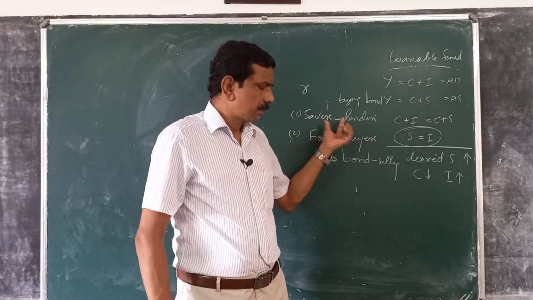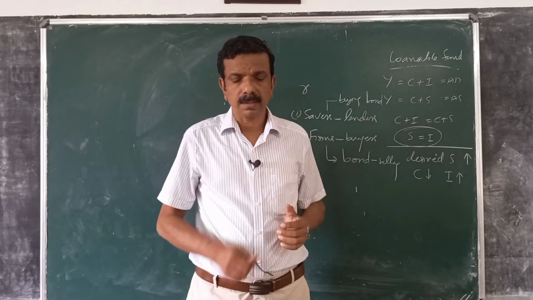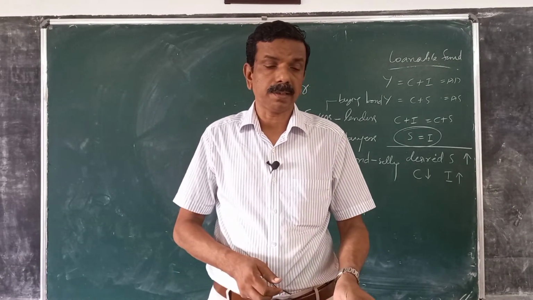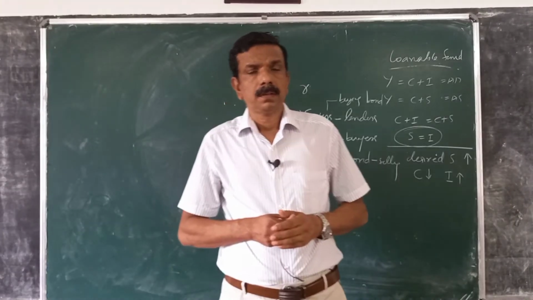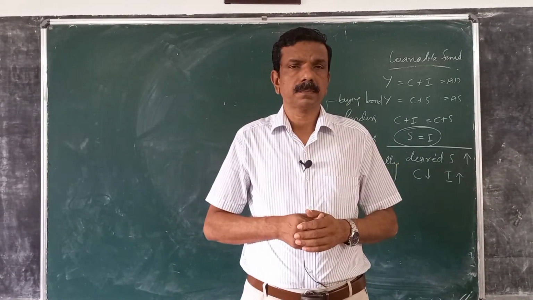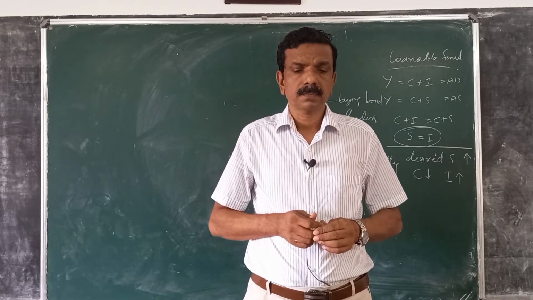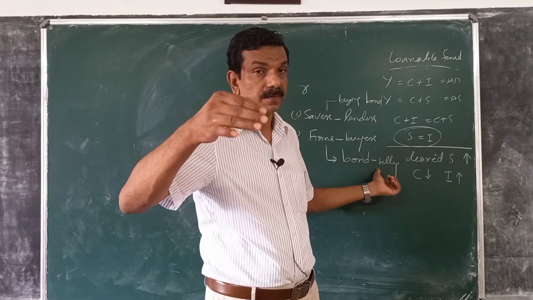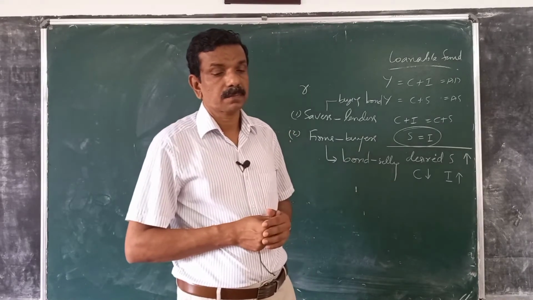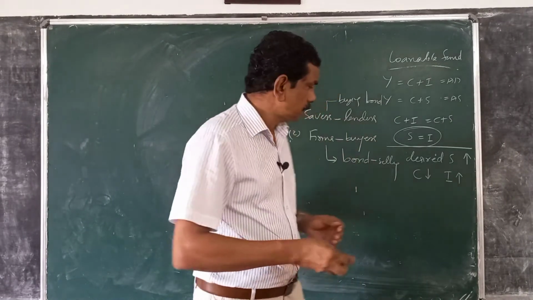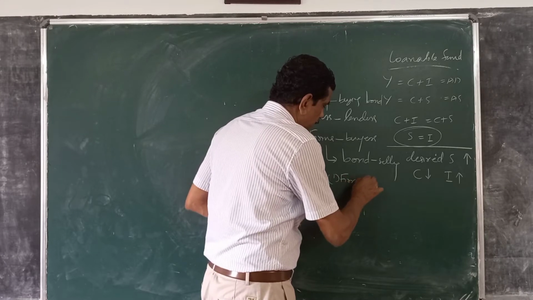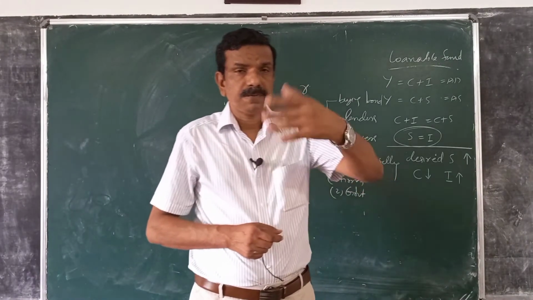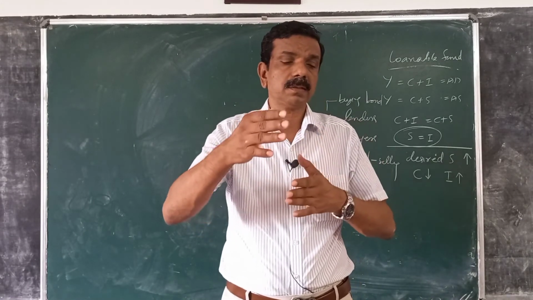And the cost of borrowing, the return on borrowing, depends on the level of bond supply and also the level of bond demand. It is determined by supply and demand for bonds. And in the classical system, the suppliers of bonds are firms who finance their investments by selling bonds. That is, one is firms, the second one is government. Government also sells bonds to finance expenditure in excess of revenue.